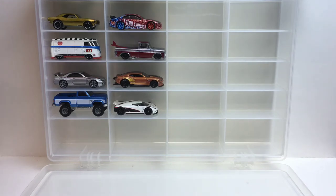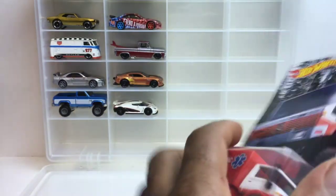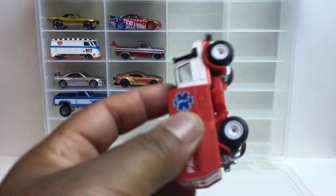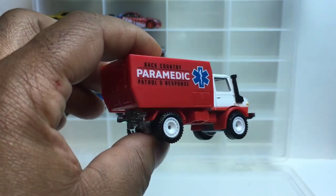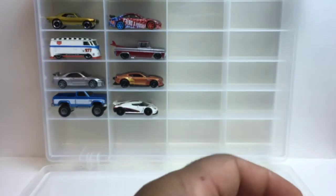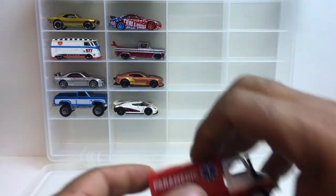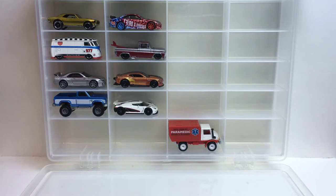Up first we have the Mercedes Unimog. Look at this thing here, let's get it ripped open. I don't even know if it's gonna fit in the case — I have to go at the bottom. Oh man, it rolls good. Imagine doing a mod to this — it'll be very top-heavy. This thing is definitely a roller. Let's see if it fits... it won't fit at the bottom. It goes all right.